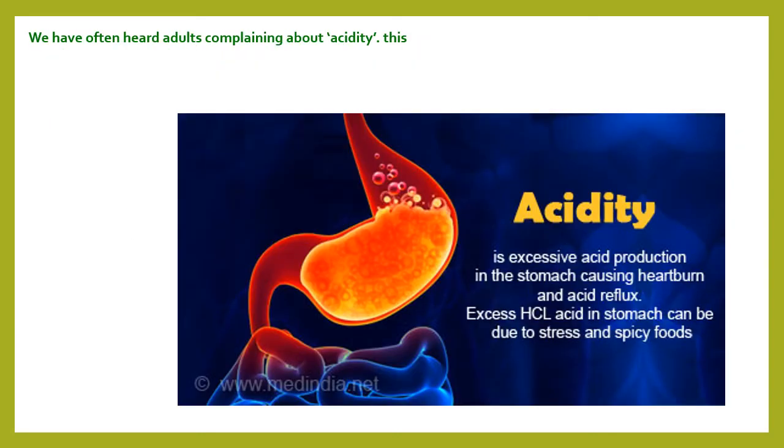See, we have often heard adults complaining about acidity. What is this acidity? Actually, acidity has to do nothing with this digestive system question, but here when I am introducing hydrochloric acid in the stomach, so I think I should explain this acidity. Acidity means when HCl or hydrochloric acid is produced excessively in the stomach and it causes heartburn or sometimes acid reflux.